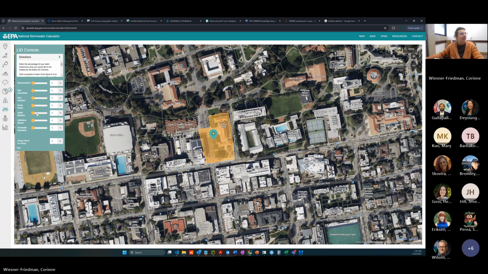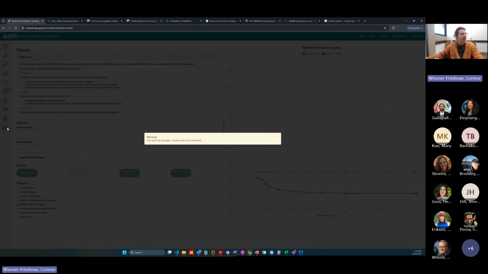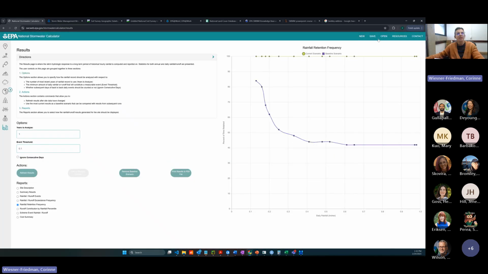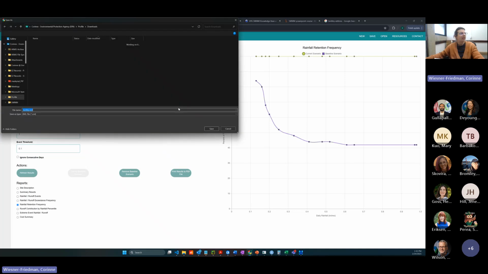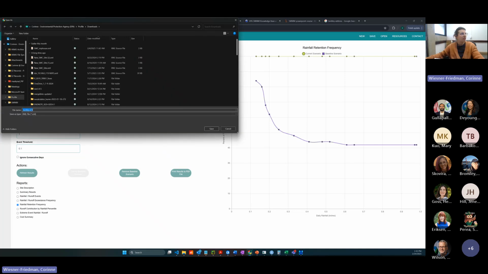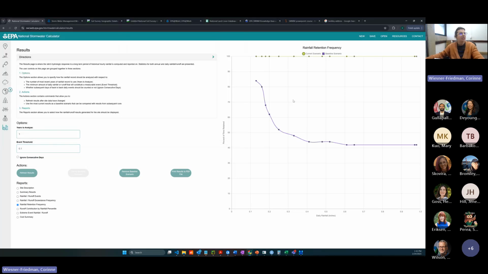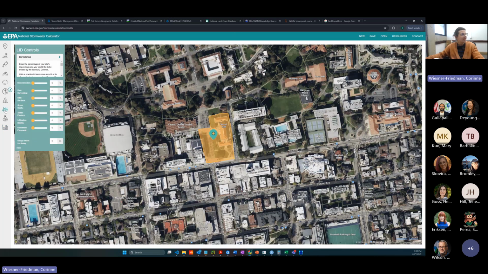So if for some reason you wanted to save the current results, you can always click save and you'll be able to download those results immediately and just keep that data. So you could call it Berkeley and then describe it a little bit and then you'll be able to open those results back up later to compare. But for now, let's go to the LIDs and we'll now define a new current scenario where we're going to have our development scenario with LIDs. So in this region, I don't think disconnection is pertinent, so let's just ignore that.